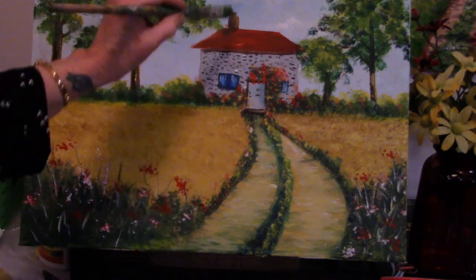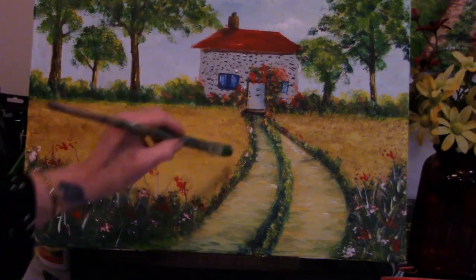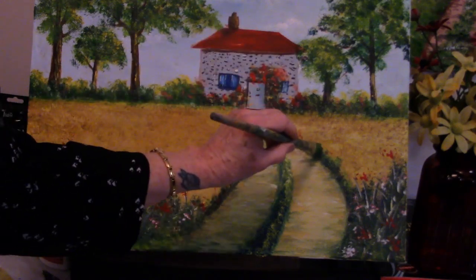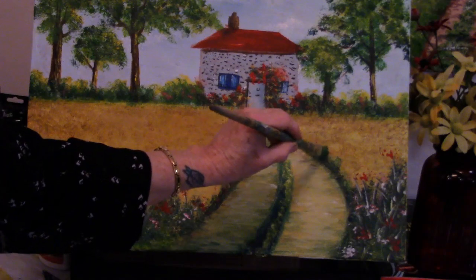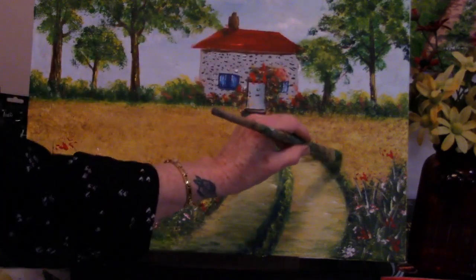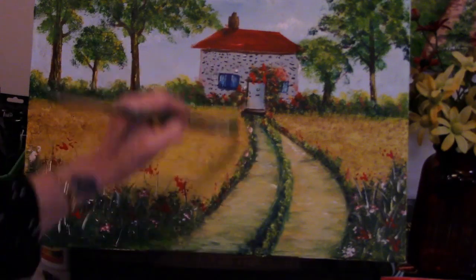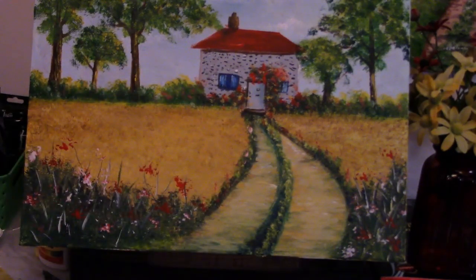Go straight up, okay? Straight up. Up. Vertical. Vertical. Right? Marvelous.